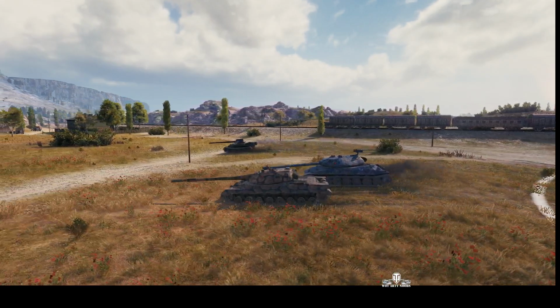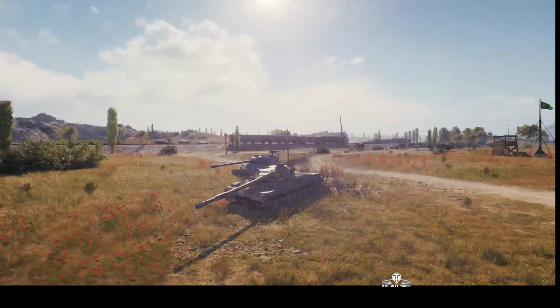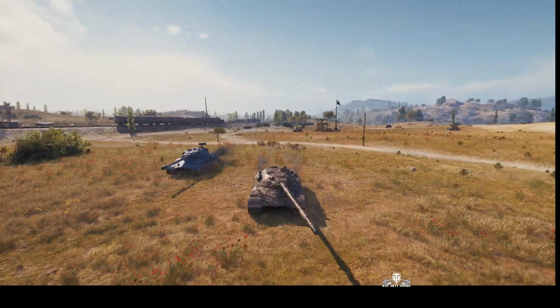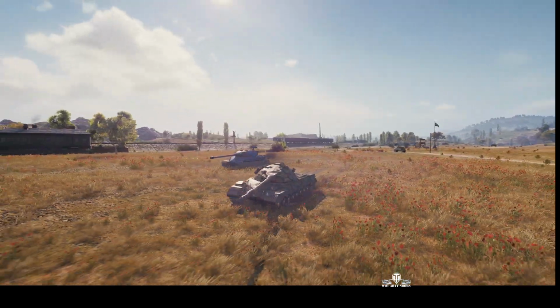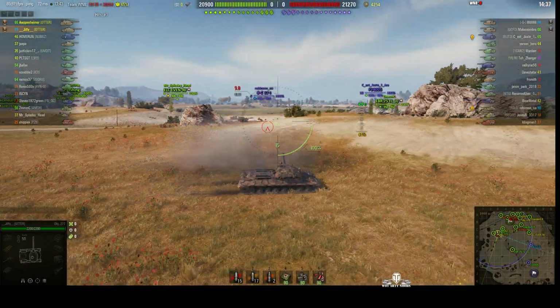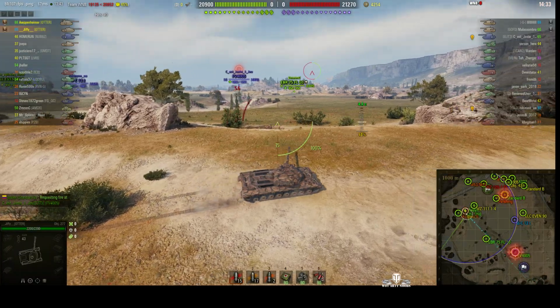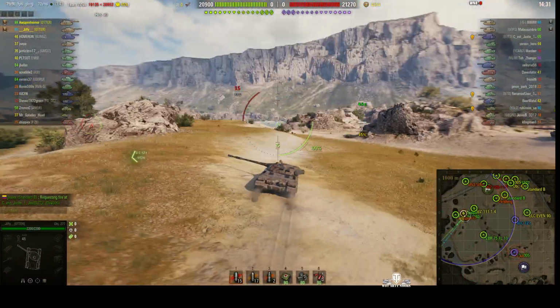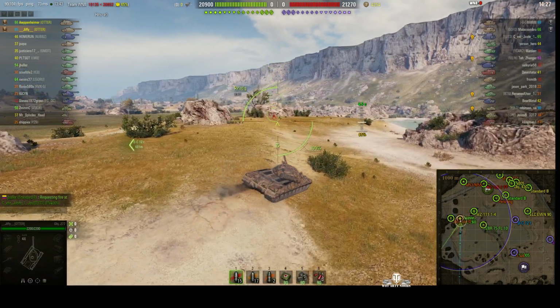Well, it's a derivation of the T10. And you can see it's got the same sort of V-shaped hull at the front. It's got the 13cm gun capable of 490 alpha. And enemy tank spotted in the spotting position. Let's bring up the mini-map a bit bigger. That's better.